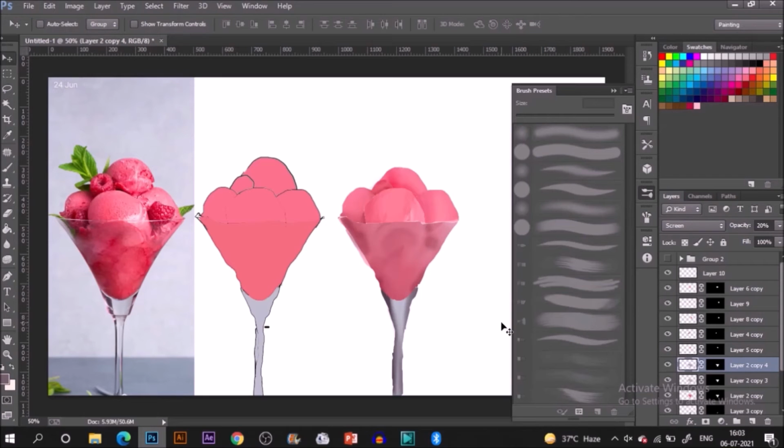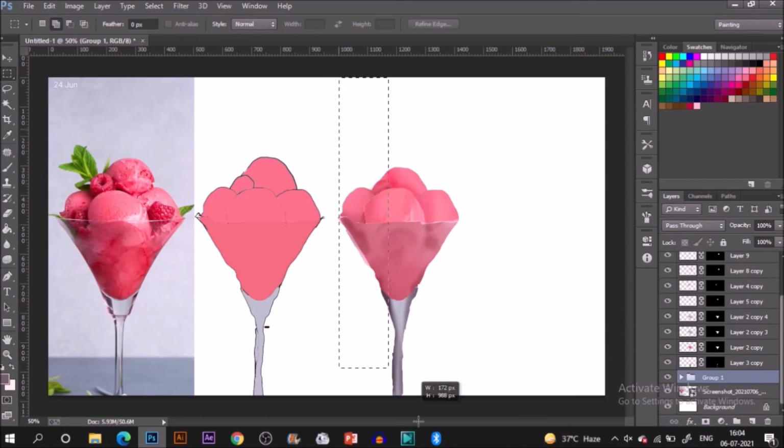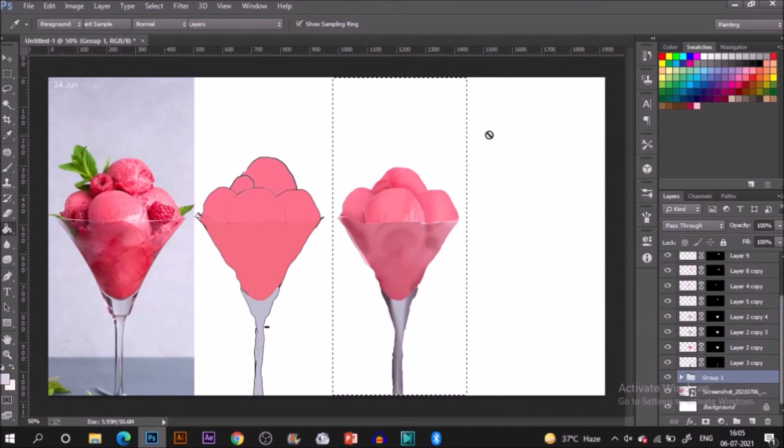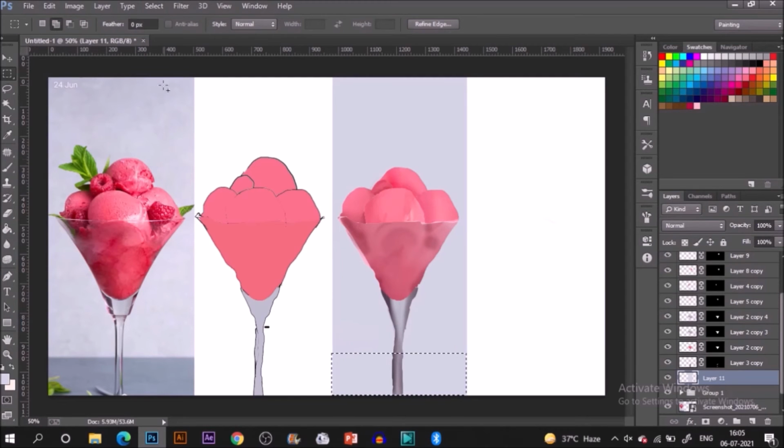You can see how a transparency effect is there. Now it's turning up more as of a glass. And that red thing is inside that, because the layer is below. So it's quite done. I'm just painting a nice background like this with the selection tool. I'm just selecting the area and painting it over there.